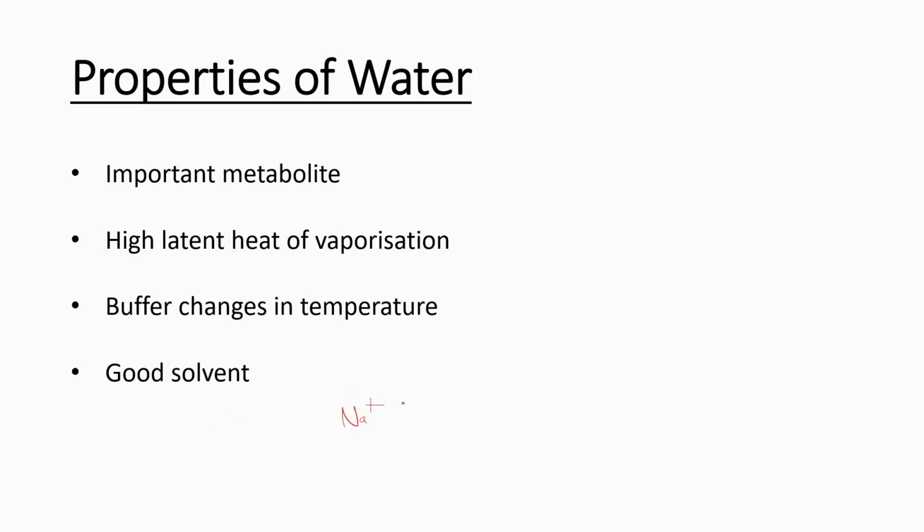So here I have a sodium ion. The sodium ion will be surrounded by water molecules. Now, the water molecules are polar. The delta negative, the slight negative charge on the oxygen, will be attracted to the sodium. And because these water molecules are surrounding the sodium and there is weak attraction between them, between the opposite charges, this allows sodium to dissolve.